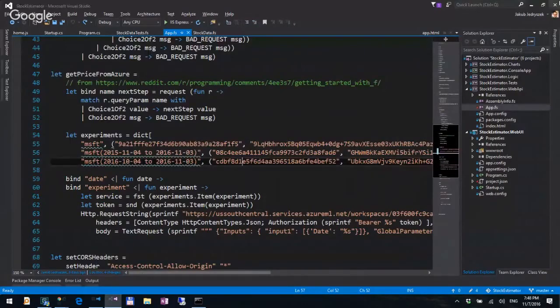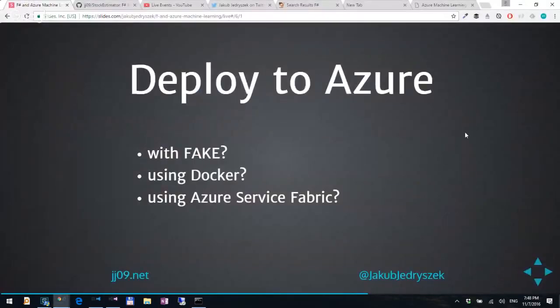I have a few projects. I have my web UI. I can deploy it independently. Then I can deploy my web API independently, together with, of course, my logic. So I can deploy this in 2 other containers or stuff like that, or I can use Azure Service Fabric.